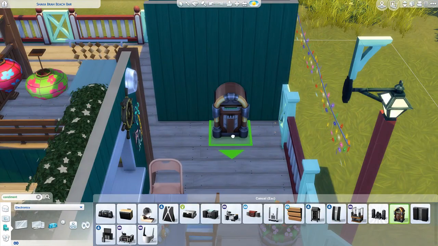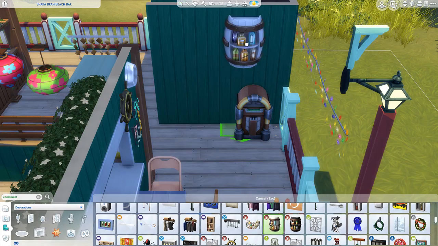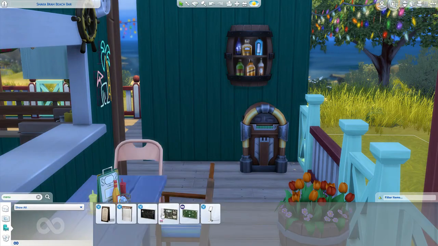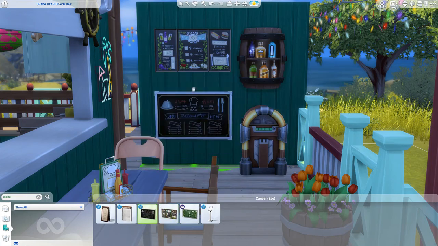Anyway, this little corner right here is where I decided to put this jukebox. A stereo is actually required for bar venues to work. And there's actually two in this venue. There's a jukebox and there's also a DJ bar, surprise.